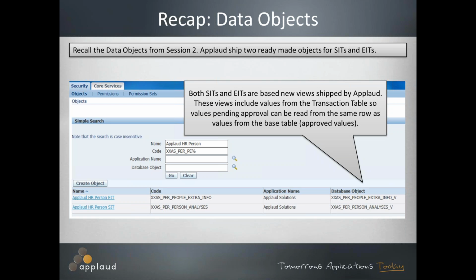So it's a combination of committed rows and pending approval rows that are coming back in this view. Just bear this in mind. When you see Applaud HR person EIT and Applaud HR person SIT, what that means is we're reading from our own database view, which is effectively the Oracle table plus rows pending approval.